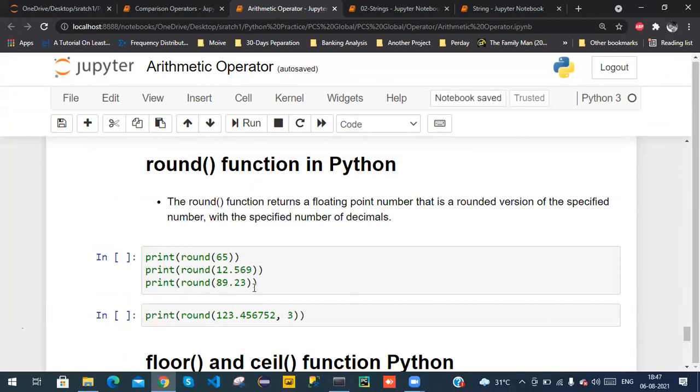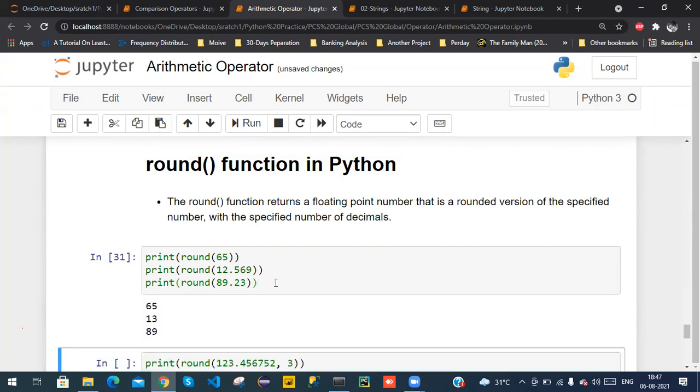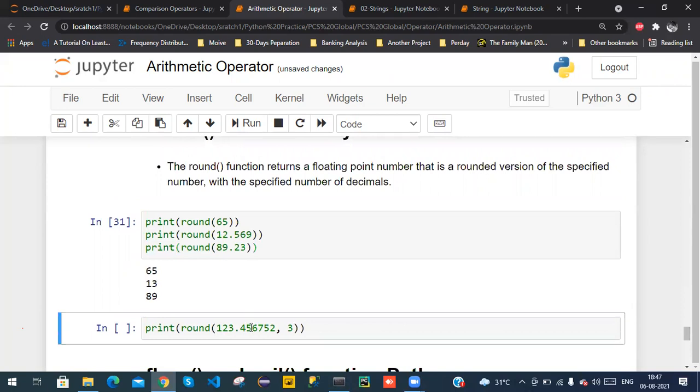Now 89.23, it will print 89. It just prints the integer value, not the decimal points. Now we want the decimal values as well with the integer values.